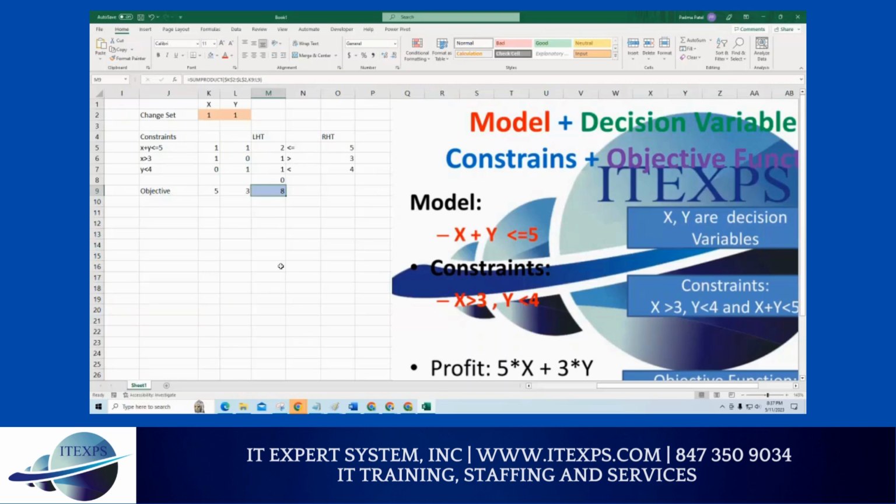There are 3 things. Our goal is to find out what would be the value of X and Y so I get the maximum profit. But at the same time, my constraint has to be true. Please understand, if I ignore this, then I can put X infinite and get infinite profit. Yes or no?